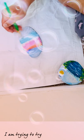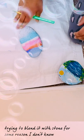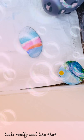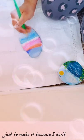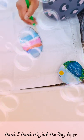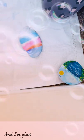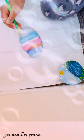I am trying to dry this paint off and trying to blend it with the stone for some reason. I think it looks really cool like that, but we would actually need that space for something else, so yeah. I'm gonna add a little bit of blue just to make a little different color, because it's just way too dark for that color, and it doesn't look exactly right. So I'm gonna add a little bit of blue. And I'm gonna add this color. Yeah, that's more like it.